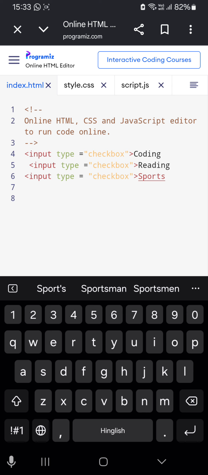If the user wants to select coding and reading, these two only, the user can select these two. If the user wants to select only coding, he or she can also select only the coding box with the help of the checkbox button.